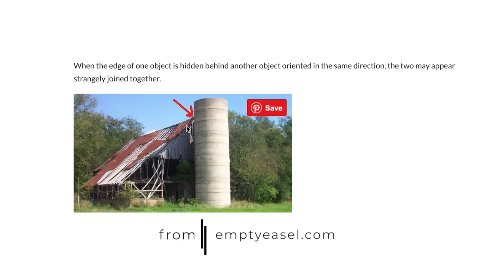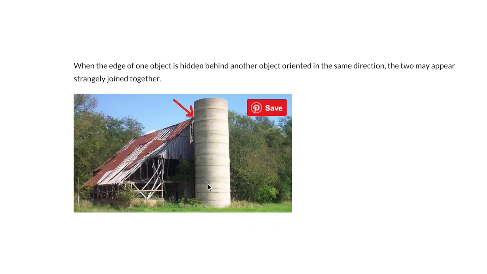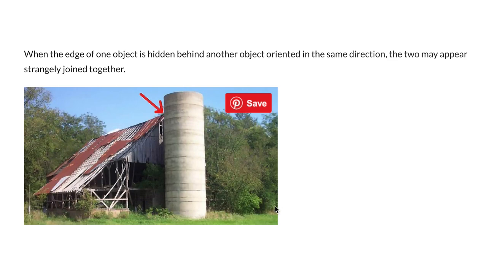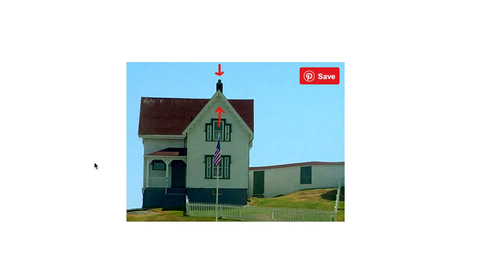Here's a good example of a tangent. See how the edge of this barn lines up with the edge of this old silo? You can't see the edge of the barn — that right there is a tangent. We see the barn over here, but we don't see it come out the other end of the shape. Angles and shapes can just align in a strange way that makes for a poor composition, and it seems like a purposeful design by the artist, but it creates this uneasy visual feeling.